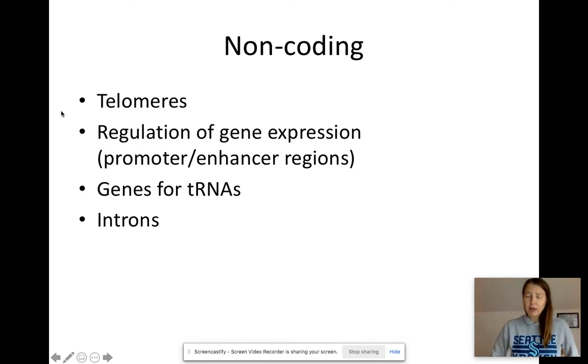So telomeres. What are telomeres? Telomeres are pieces of DNA at the end of the chromosome. So your chromosome is a certain length, and at the very tips, both tips of the chromosome, is a section of DNA called telomeres. These are important because when you're doing DNA replication, you can't actually replicate the last few nucleotide sequences. So that means every time your cells replicate and divide, your DNA is actually getting shorter and shorter and shorter. And they actually think that that's part of the aging process, why as we start to get older, some of our cells are starting to deteriorate, because our DNA is shrinking.